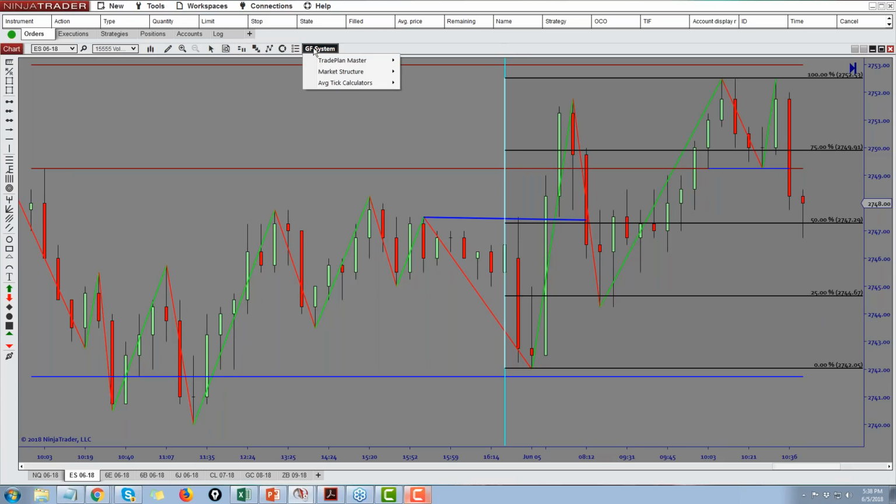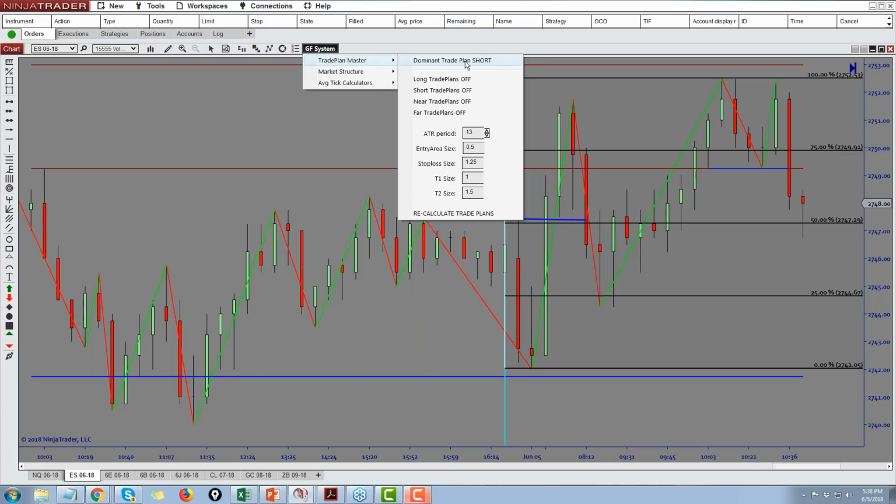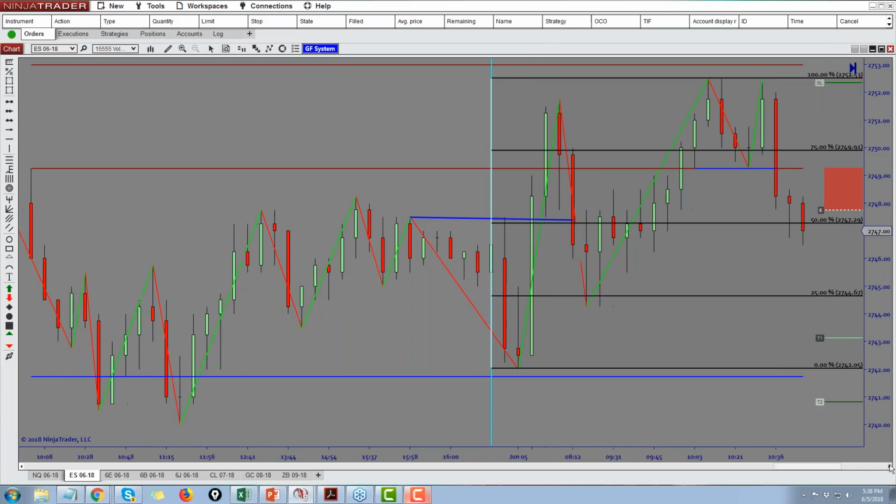We turn the system on. Dominant plan short because we're in retail locations. We're looking to plan a short trade. We want to turn the near ones on. Now remember, at the close of this bar, open of the next bar, the buffer zone will flip down because this was the breakout bar. This one is where the fib shifted. There it is. So the entry is right here at the high point of this candle. Right there on that bar. Okay? The entry is on that bar.